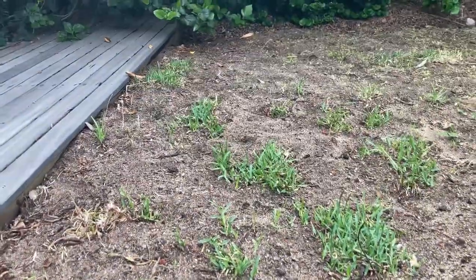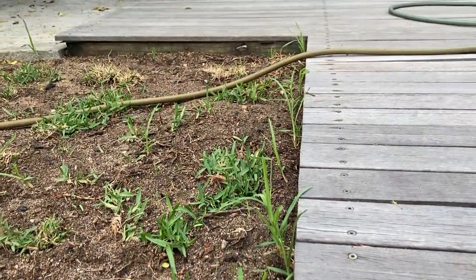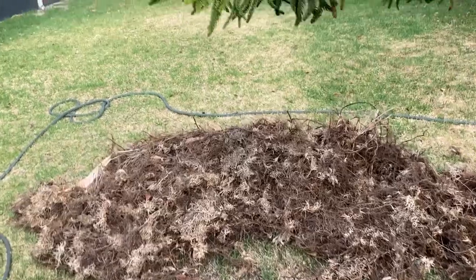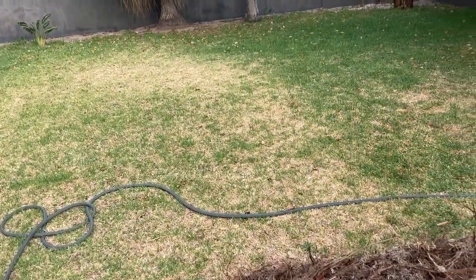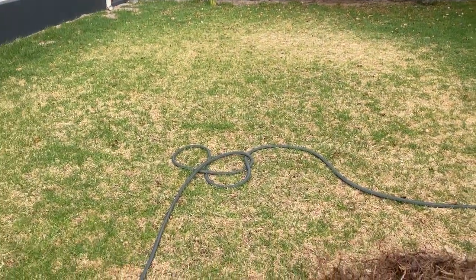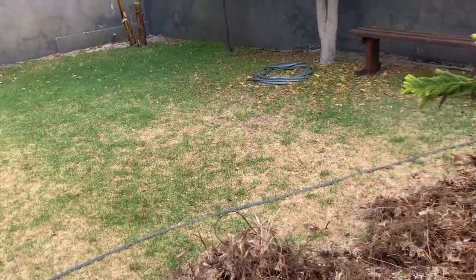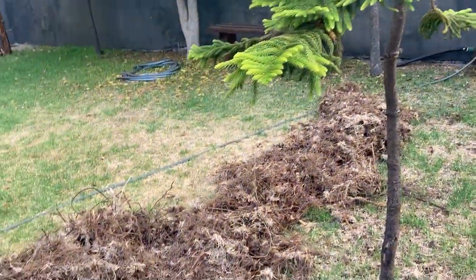In the meantime, what I'm going to do in this area is just keep the Kikuyu out and keep cleaning it up. You'll see on the edges of the deck, you'll start seeing some Kikuyu popping up. Kikuyu is not doing well in summer without a lot of water. So this is my project for the year — just rip it all up, take the established lawn from here, plant it in there, and start again.